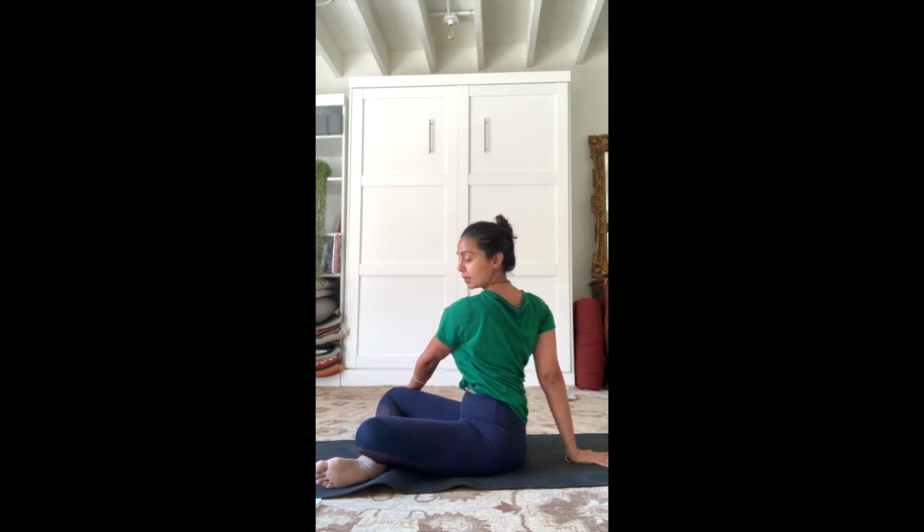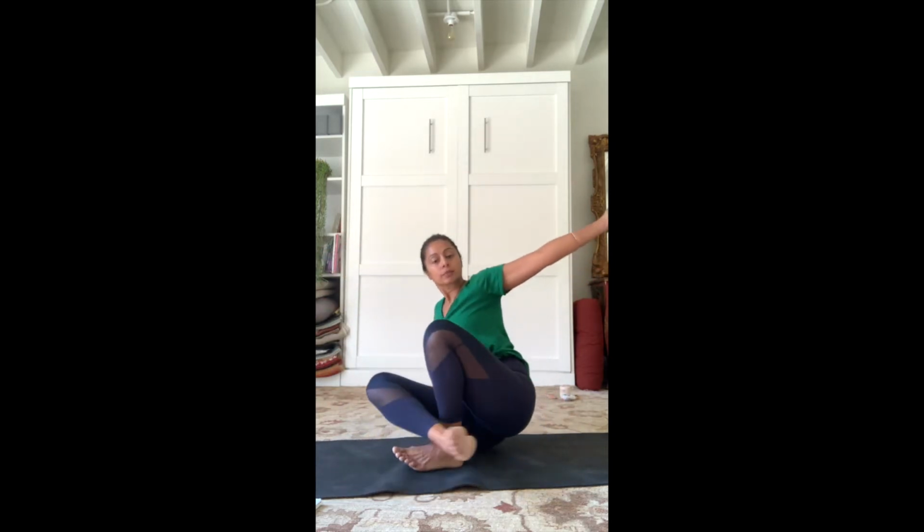Take another breath here. Maybe close your eyes. Feel the breath pulling all the way up from the tailbone, through the navel, through the sternum, up the throat, feeding the top of the brain. And then exhale, release. Take this hand behind you.